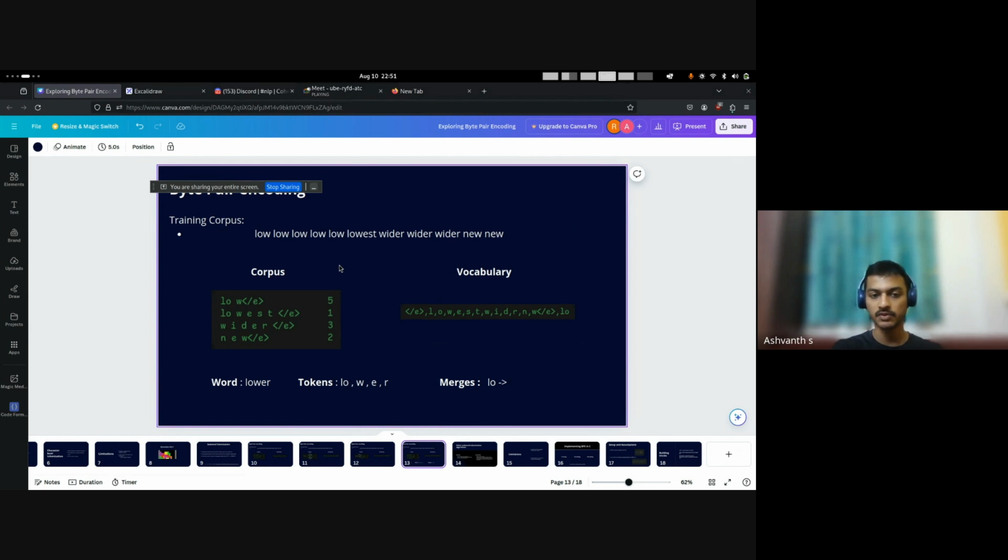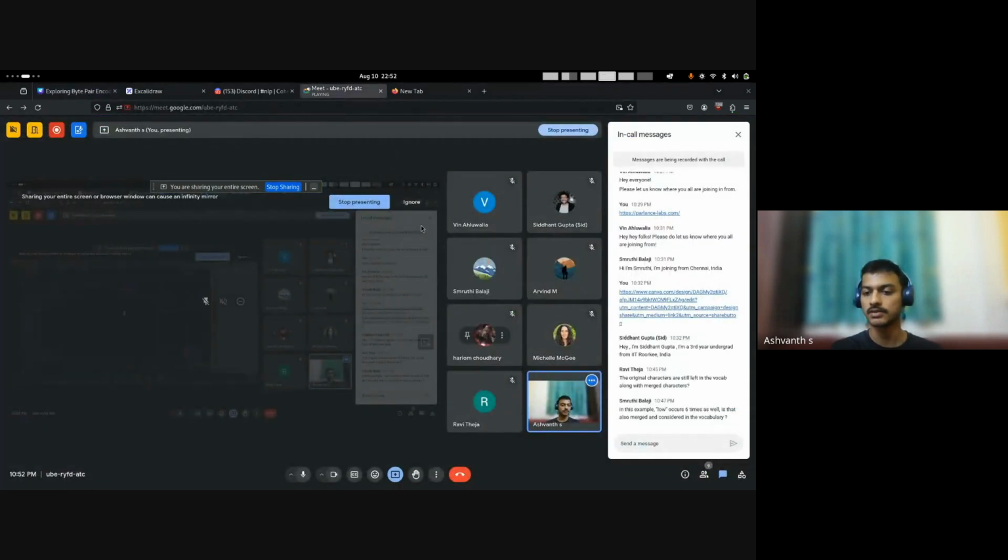It occurs 5 times over here, and you have to consider pairs of tokens. I just exhausted it so that I do not add extra slides explaining the same process, where you identify the pairs of tokens which occur commonly, merge them, and then add that to the vocabulary. Hence, it was present like that. So hope we are good to go.